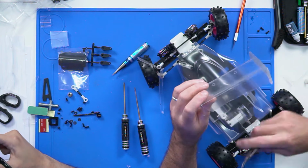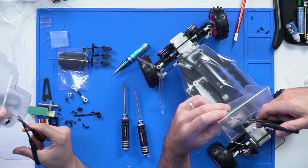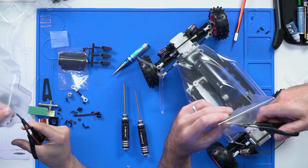Let's see what we're up to. Let's see if we can trim this off. How's it going for you? Oh, we're getting there.